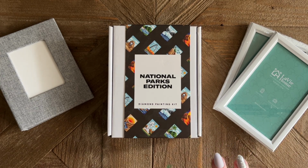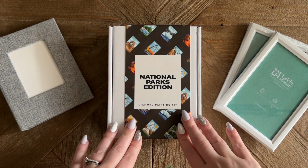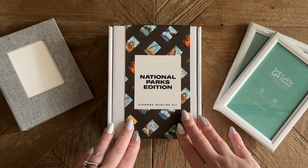Today I'm here with a reveal and post review of one of my recently completed diamond painting projects. This one's a little bit different than usual because it's actually a set of mini canvases. This is the National Parks edition of the PaintGem mini set.